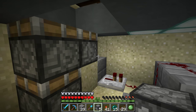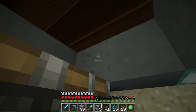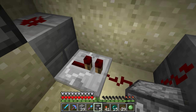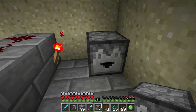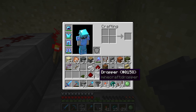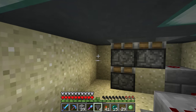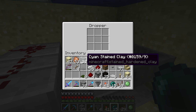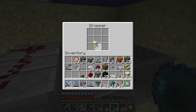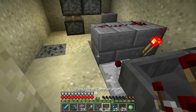And so I might as well show this one more time for those of you who didn't catch it the first time. So basically there's a pressure plate that's going to be on top of this block. That's going to activate some dust, which goes into a repeater, which goes into this dust, which activates a hopper dropper. So this is actually very similar in the starting mechanism to the treadmills. Then we just have an item in here. So let's just go ahead and drop in, let's say, a piece of sand in there. There we go. We'll need a comparator facing out of the hopper here. Like that.